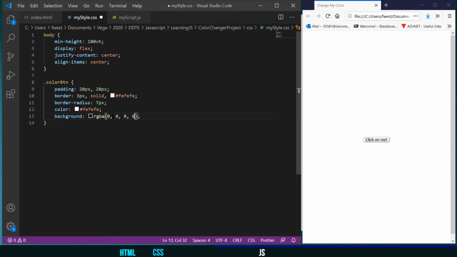So if I say something like 0.6, we will see that we have some kind of a transparent situation happening here. So let me see if that worked. You can see that it's actually transparent. So whenever the background of my color changes, it's going to have a cool effect on that button. So that's my background. Let's make this a bit bigger.